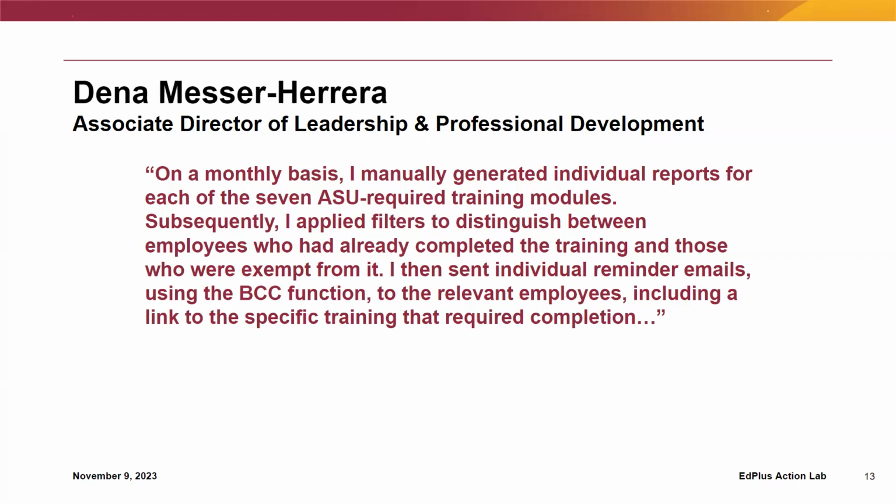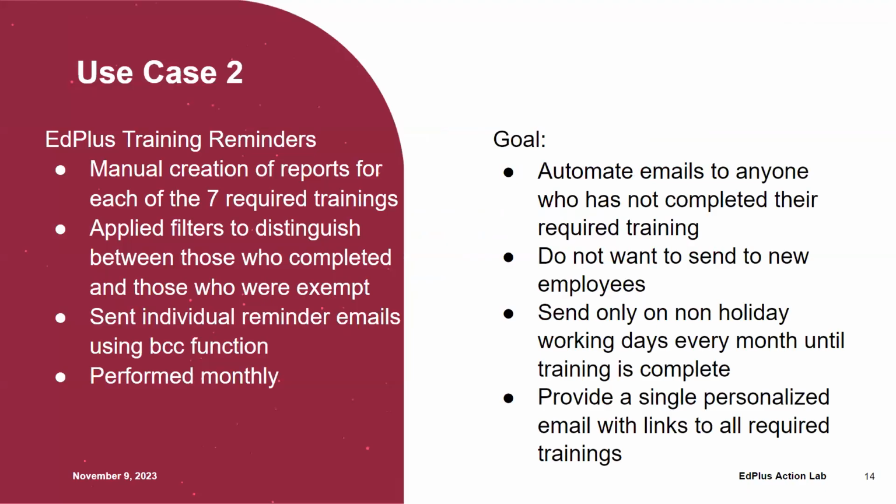On a monthly basis, I manually generated individual reports for each of the 7 ASU required training modules. She would apply filters, and then she would have to take all the emails, put them in the BCC, and then send a mass email out. This was something that was probably taking her about 4 hours a month to do. To us, look to see these trainings, who's completed, and then just automatically email them on a monthly basis. And we said, sure, we can try to do that.